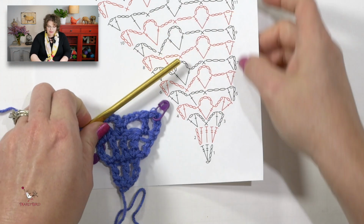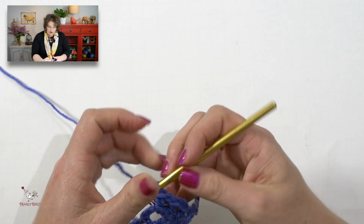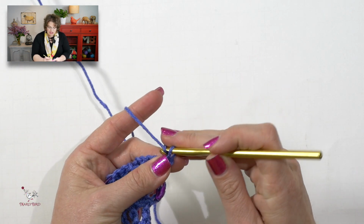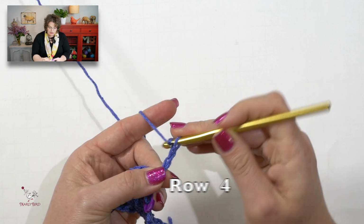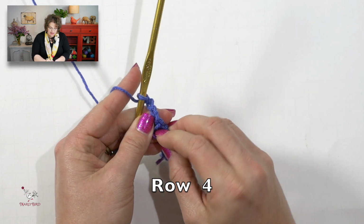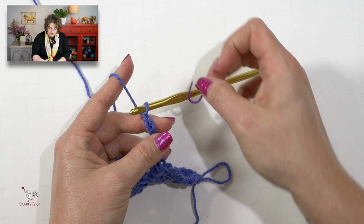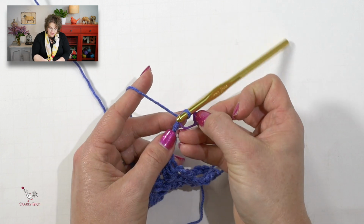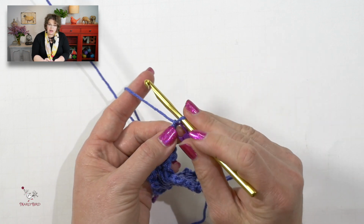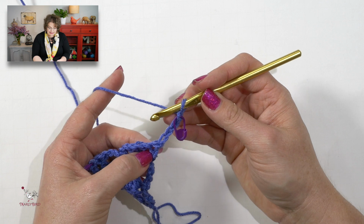Okay, so let's move this out of the way. We're going to go ahead and do row 4. In this one, we will turn and we will begin with the chain 4. So 1, 2, 3, 4. I can go ahead and move my stitch marker up. So let's undo this one, and I will move it up. Just like before, I'm going to place it into the 4th chain just so that I am consistent with it. Do you have to use the stitch markers? No, but I want them to be there for you in order to help you maintain consistency.